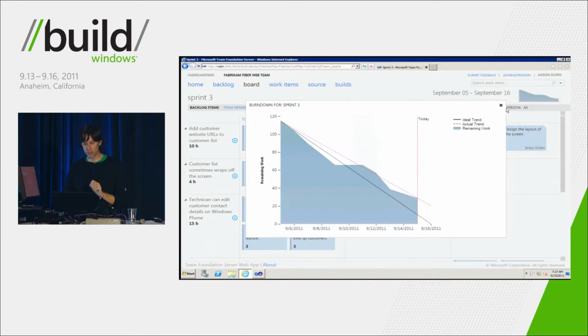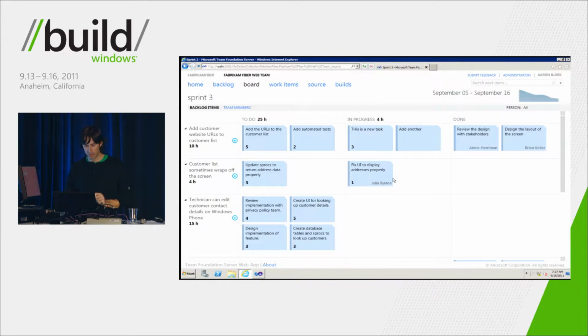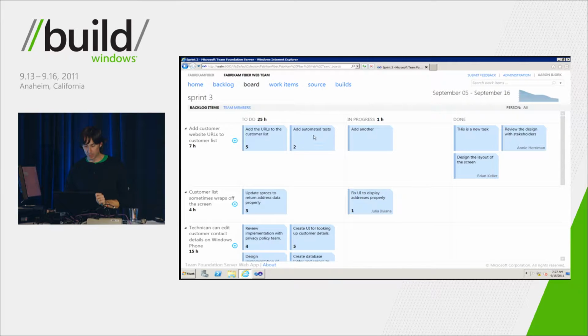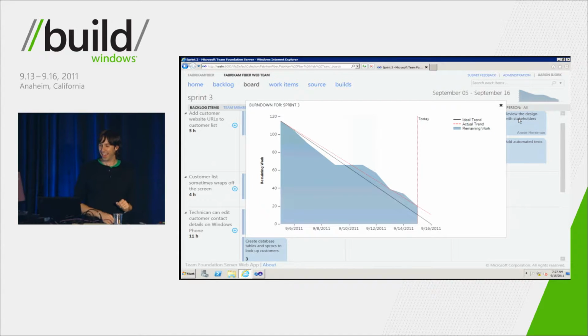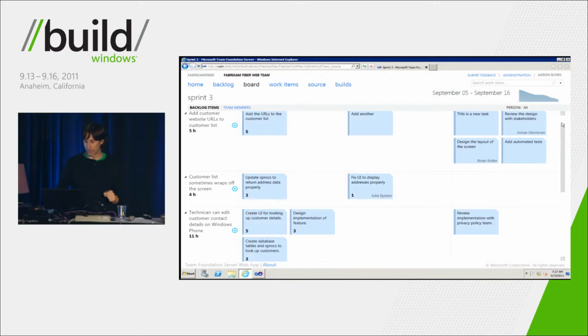The burn down chart. This is a live burn down chart. I'm going to have you watch as I'm moving things over. You'll notice that the burn down chart is actually moving. I don't know if you guys can see that, but watch it carefully when I let go. You see it tick down? The tail of it's ticking down. It's subtle, right? We've got too much work here, but the tail of it was ticking down. But this is great because this is a live burn down chart. There's no waiting for the cube to update, right? You're doing this in stand-up, you know if you're on track. So really, really powerful. Great stuff there.